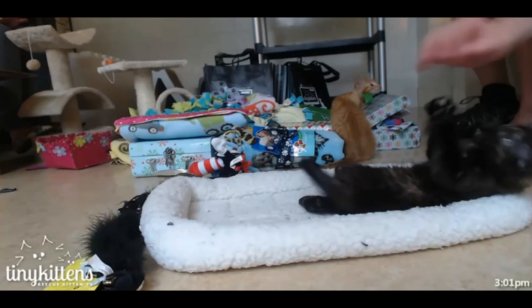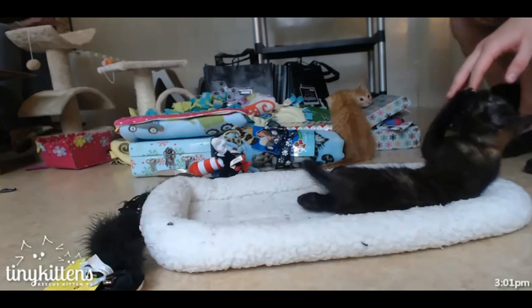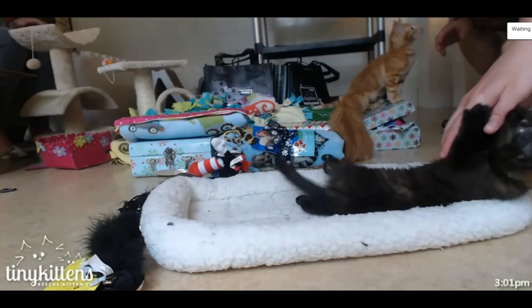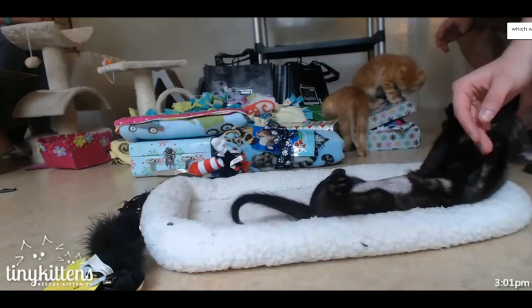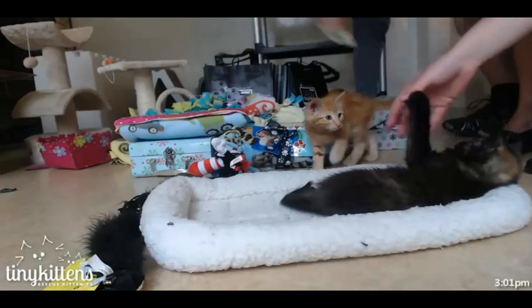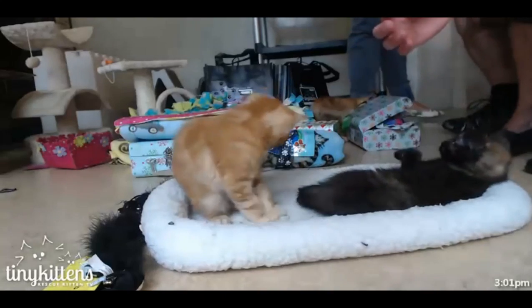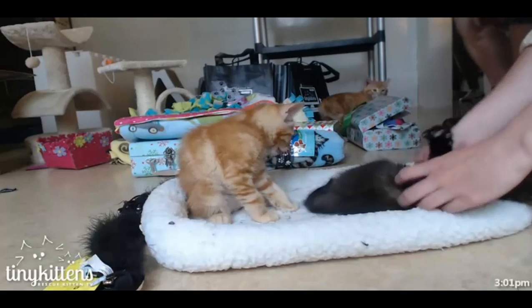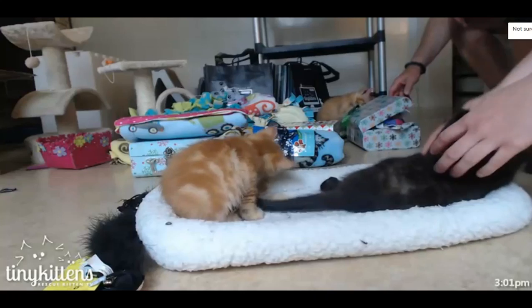Okay, so these are for Shelly, and this one's for me. This one's back to Shelly. We just need a copy of the record of the adoption. I initialed all of them and understood, because it was from before. So it just needs the adoption counselor's name on there, and that's it. We have a stapler over here. Put it all together. Thank you.